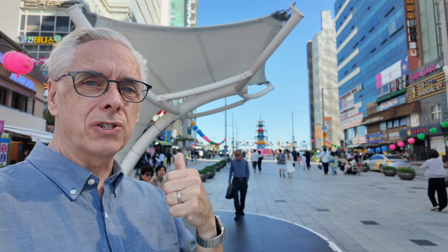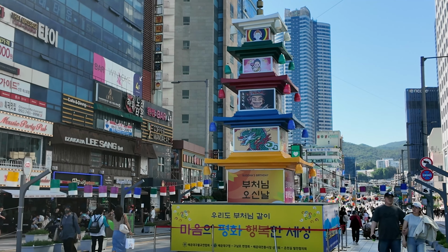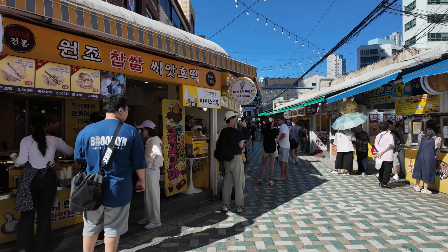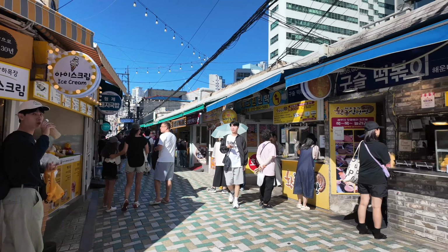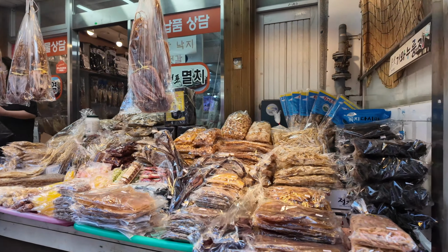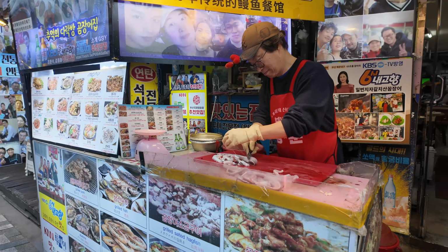So we're kind of in the pedestrian mall area. If you look back behind me, that's where the beach is, and there's a Buddha's birthday statue there. And right behind us now is the actual food market, right? The fish market? Well, it's a street market. Okay. So there's a lot of local foods here. This is where you're going to want to go if you just want street eats, and it's very authentic. Yeah. And there's a lot of seafood in Busan, so you'll probably find a lot of seafood shops there. Yes.